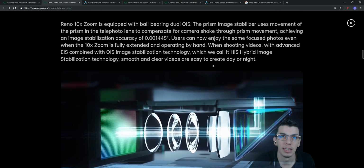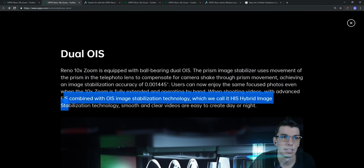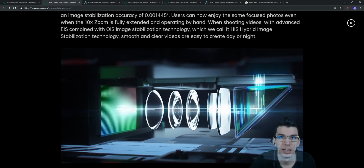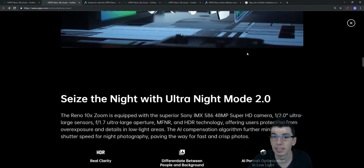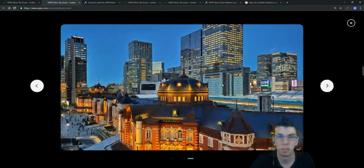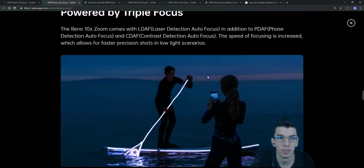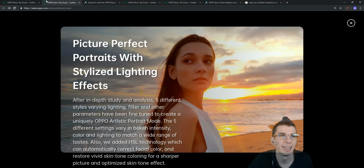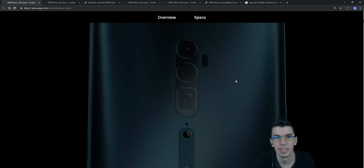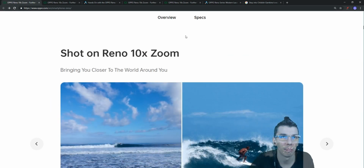And so good even in day and at night. It also combines it with EIS, electronic image stabilization. So hybrid image stabilization, lots of stabilization going on. So another cool little thing, ultra night mode 2.0, so better night shots. That's always good for cameras in general on smartphones. You like to take up zooms in the night photos. Those are usually the hardest on cameras, with limitation wise the least. So pretty interesting there. That's the periscope camera.